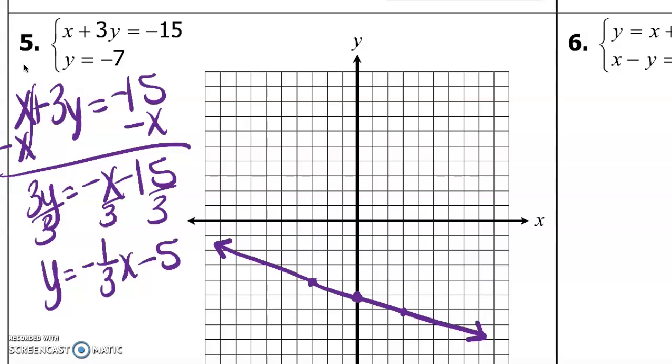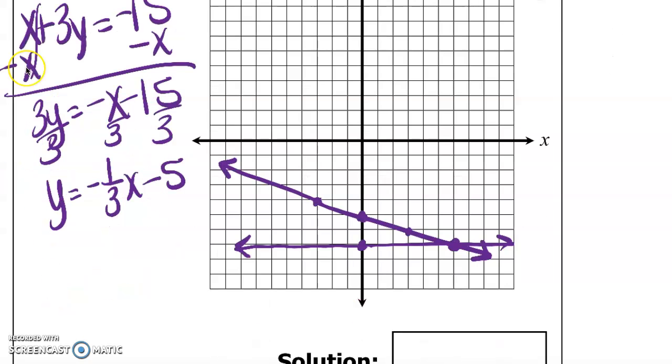Now we have just y equals a number. So if you think about y equals negative 7, that would be down 7. So I would put it there. There is no slope. Your slope is 0 because it made the x go away. So you don't just leave a dot. All of these need to be lines, so you draw your line straight across to get a slope of 0. So y equals a number is a horizontal line.